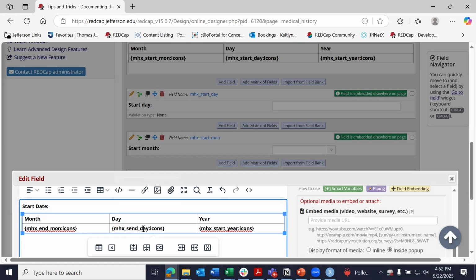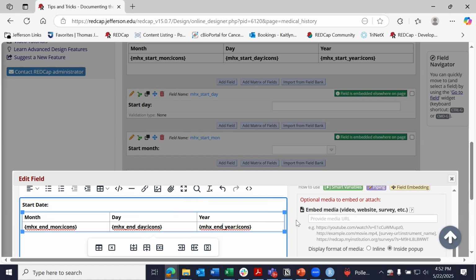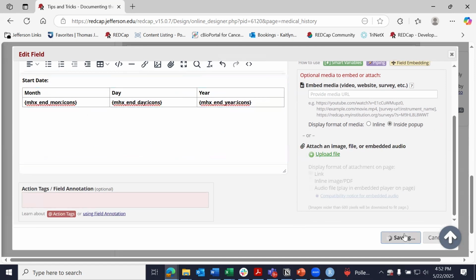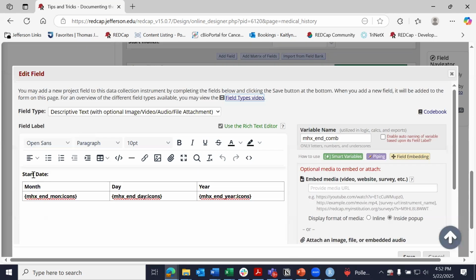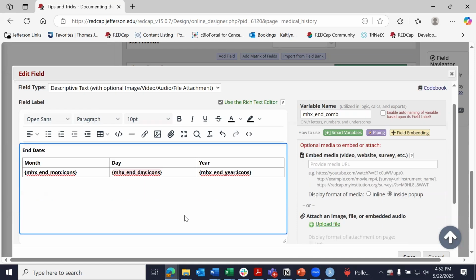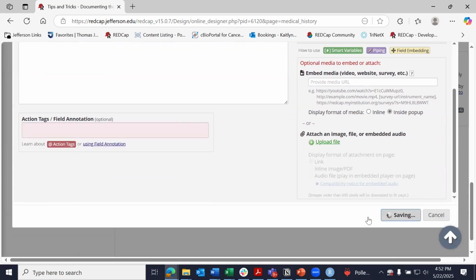Now, this means that I have to name my new fields exactly what I'm typing here, but I do have a system for how I name them. It's end mon, end day, end year, things like that. So this can be a lazy way to do it, but there is also a way of making mistakes with this. So it is absolutely up to you how you prefer to approach this process.